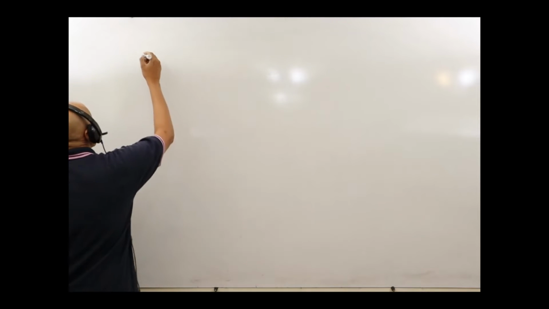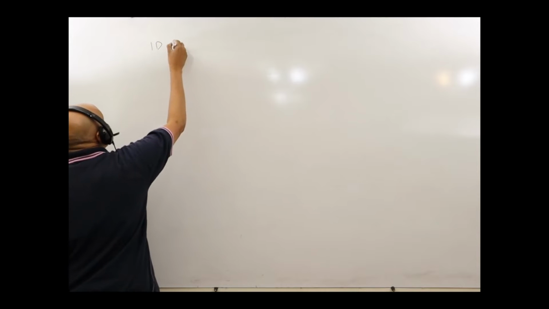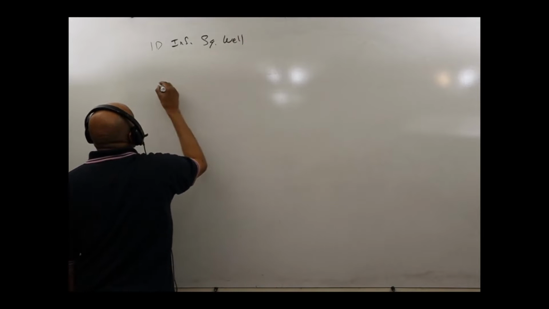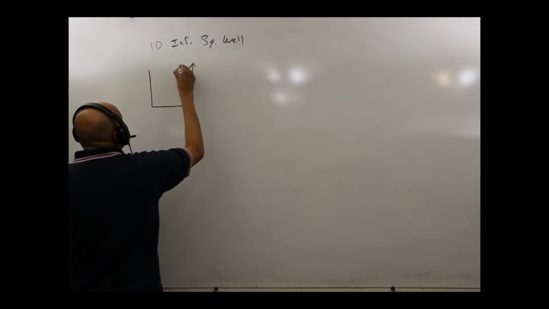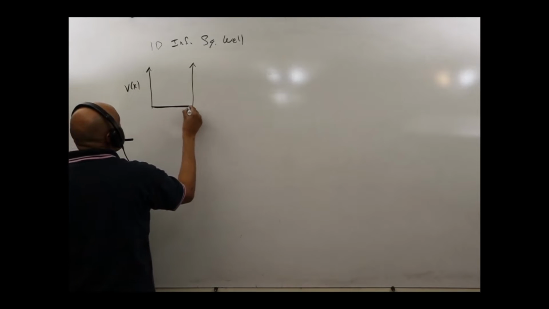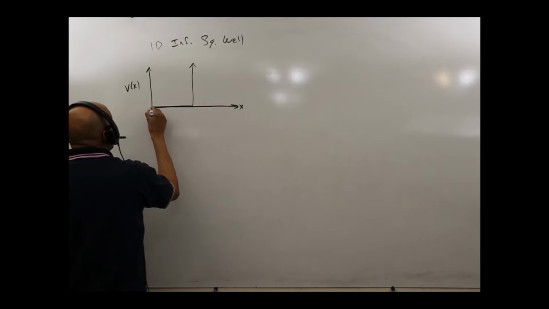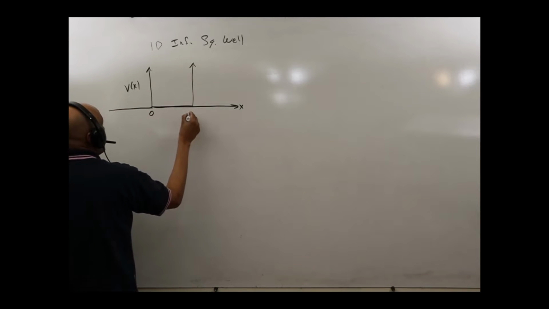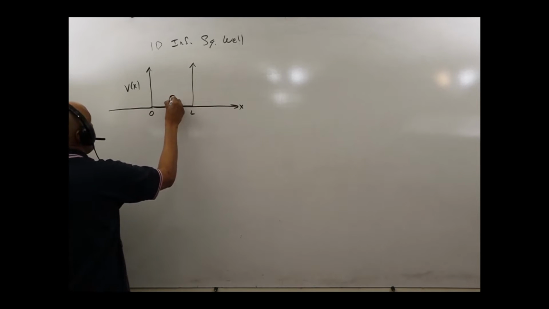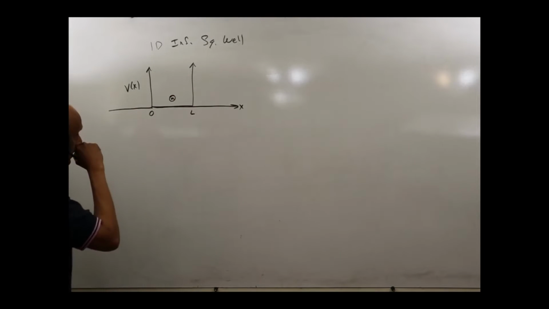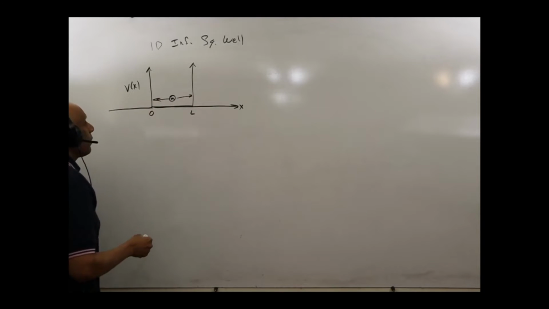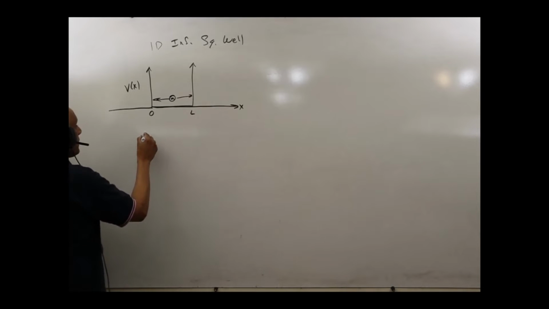So in the 1D infinite square well, what we're looking at is basically a potential where we have a particle, and let's say this is the x-axis, and the particle is trapped in a little box in one dimension. So we have a particle of mass m. This mass is basically bouncing back and forth. We want a quantum description. So we'll construct the Hamiltonian, and I'm just going to skip some steps.